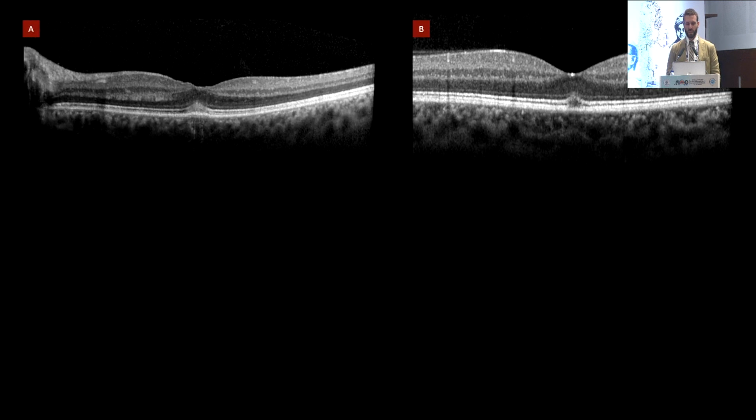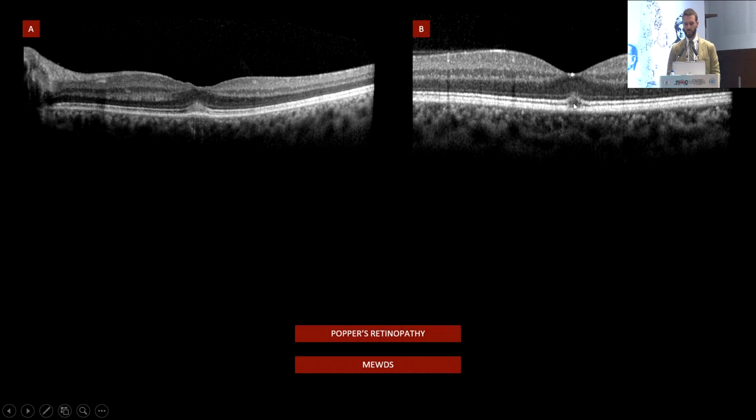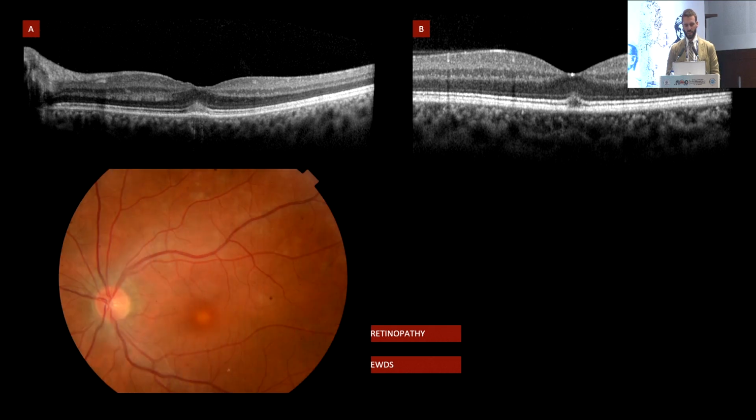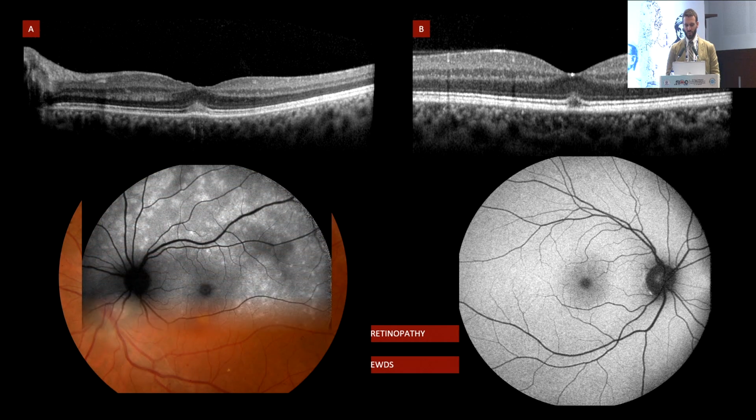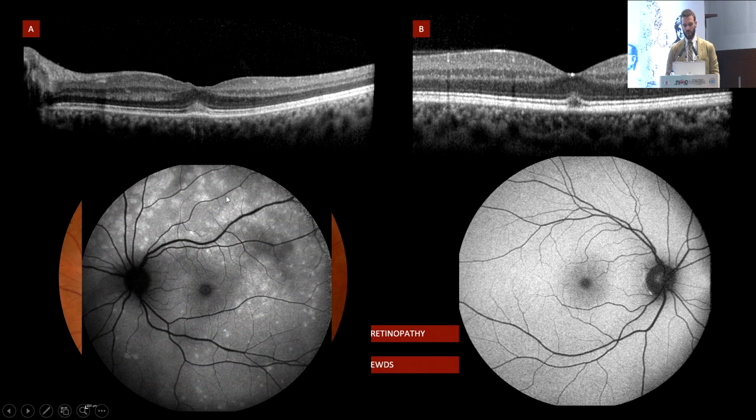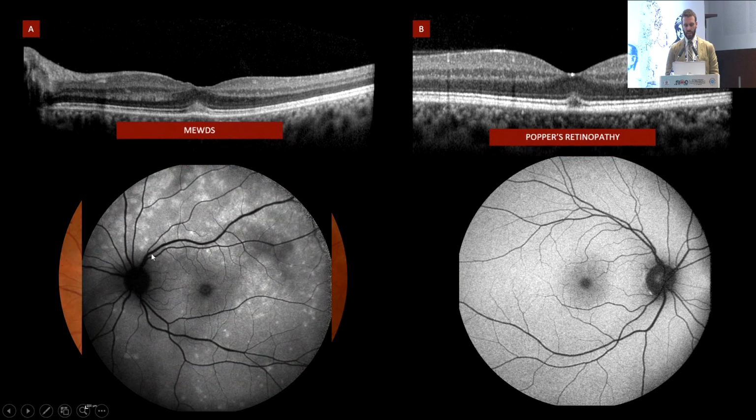So another final case, we were talking about MUTES. We heard a lot about the granularity of the fovea. Now these two patients look very similar. There is some fuzziness of the photoreceptors here with an RPE mottling, and same here, except that one is MUTES, one is retinopathy from Popper. So to me, the second most important test when you have MUTES is autofluorescence, except of course when you do fundus photo.